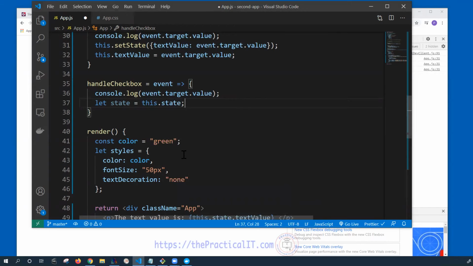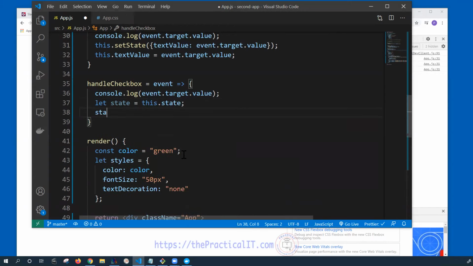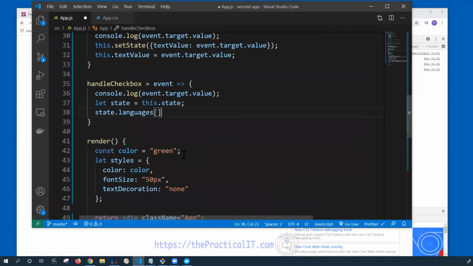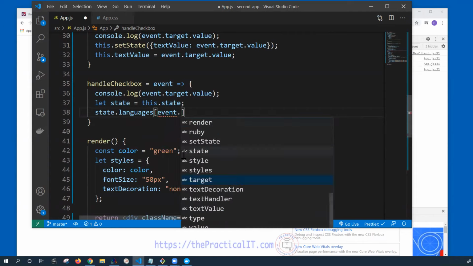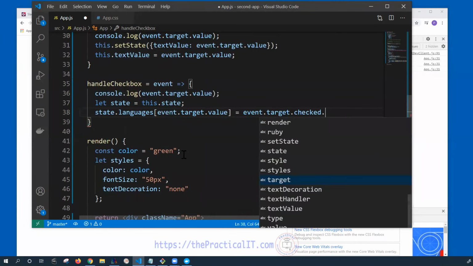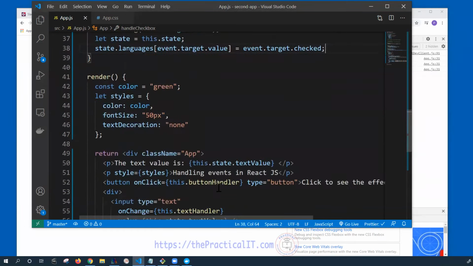So we're going to do that, and then state.language of the key is going to be event.target.value, and its value is going to be considered as event.target.checked.